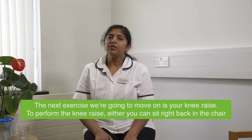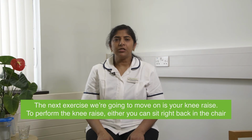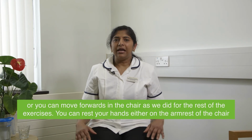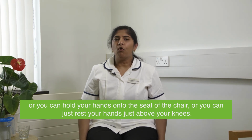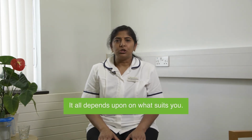The next exercise we are going to move on to is your knee raise. To perform the knee raise, either you can sit right back in the chair or you can move forwards in the chair as we did for the rest of the exercises. You can rest your hands either on the armrest of the chair, or you can hold your hands onto the seat of the chair, or you can just rest your hands just above your knees. It all depends upon what suits you.